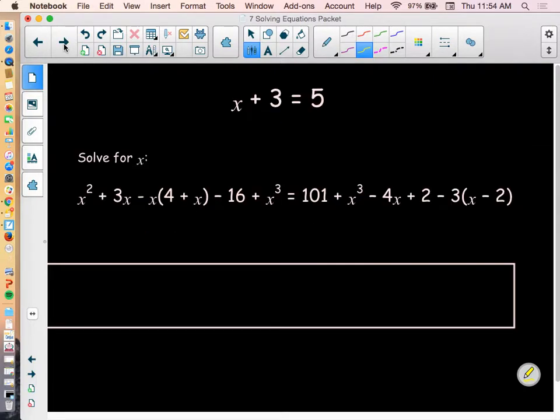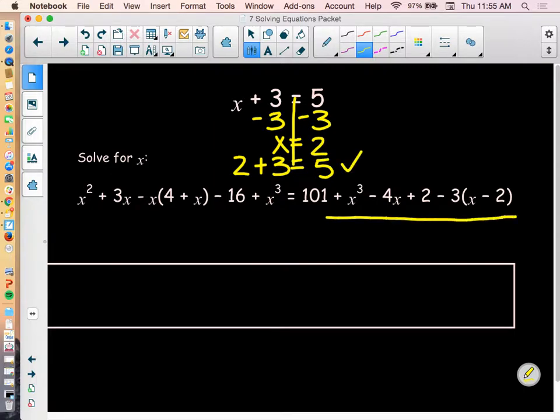So today, I just want to recap. Remember that when you have x plus 3 equals 5, and it seems really easy, and you know that the answer is 2, then I want you to realize that we're not practicing x is 2. We're practicing how do we set up this so we can prove that we understand that we do the same thing to both sides, and then we find the solution, and that we can plug it back in to prove that our answer works. And the reason is because of this equation right here.